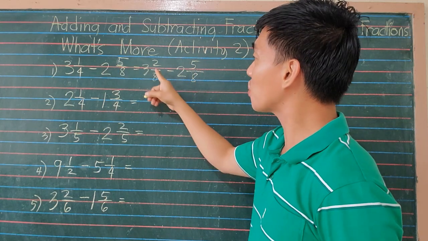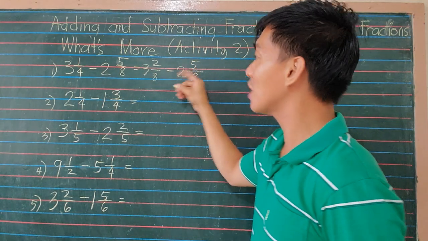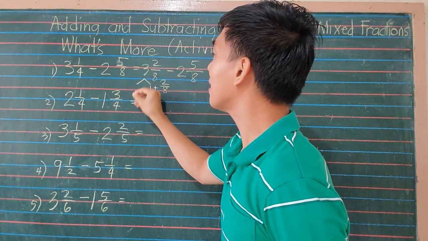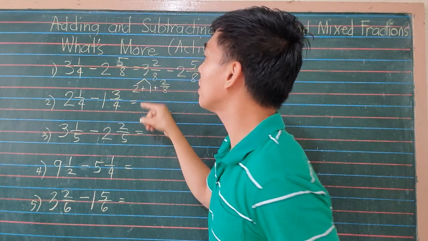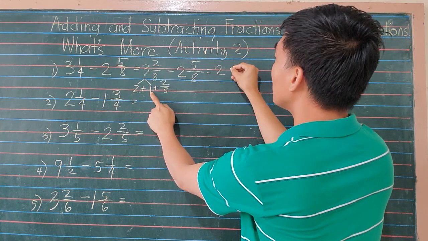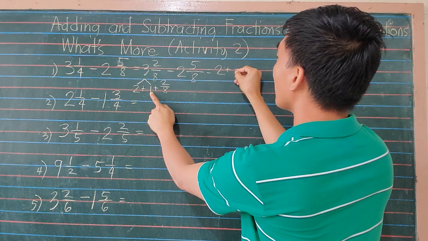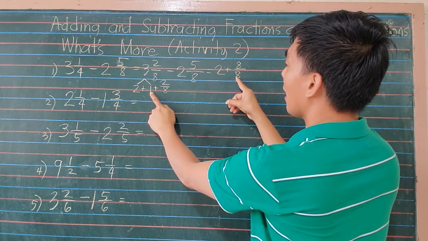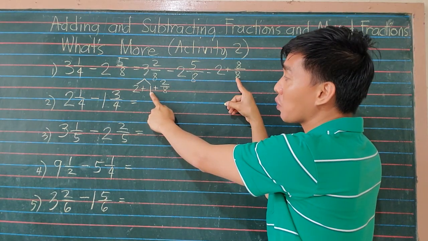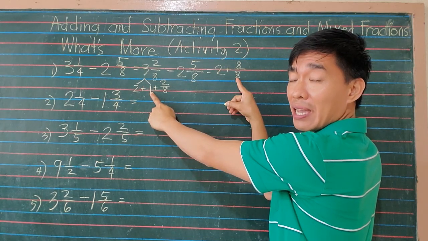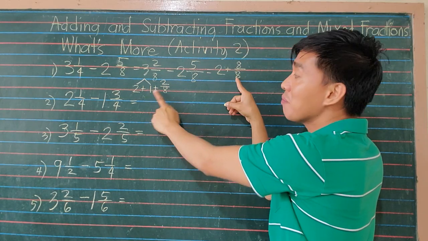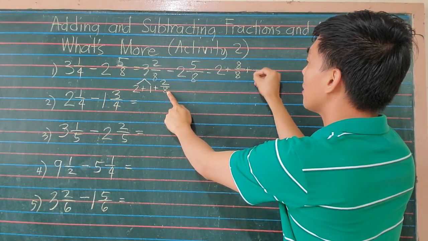In this case, 2/8 is not enough to be subtracted by 5/8. So you will borrow from 1 to be added to 2/8. Then what will be left here is 2. So your 2 here, you just copy. Then your 1, you have to change that to 8/8. Because any fraction as numerator and denominator are the same, so that is equal to 1. And why did they choose 8 as my denominator and make it 8/8 as 1? Because the denominator here is also 8.